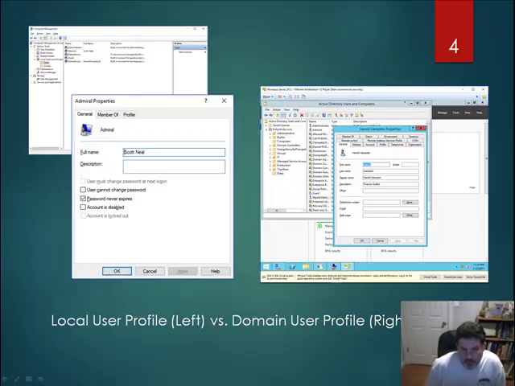If you look on the right-hand side, though, you'll notice that there are many tabs associated with the domain user account. There's not only the member of a group tab, but there's all sorts of tabs that give access to things like remote resources, dial-in resources, the environment. It allows me to go in and actually set up times in which the user can or cannot access the network. So I really can micromanage this account through the properties screen for the user account in the domain. So there are some significant advantages to using domain user accounts over local user accounts when given the opportunity to do so.